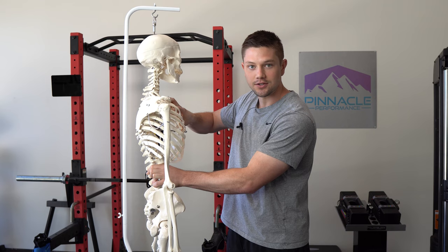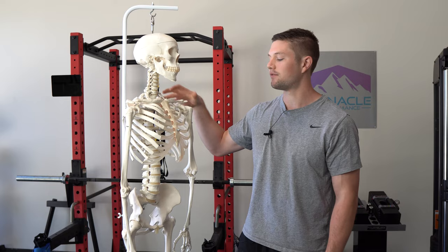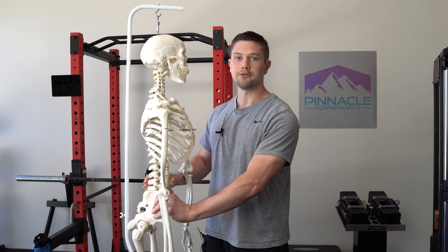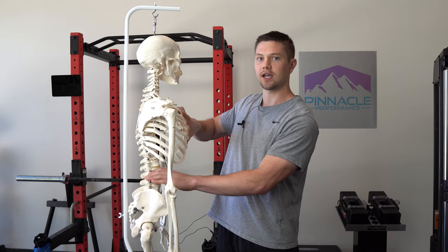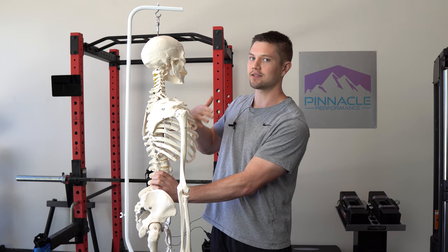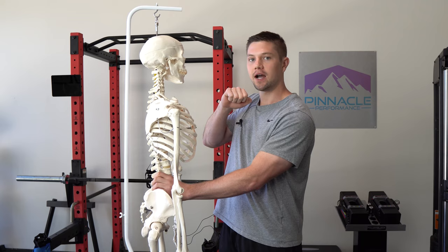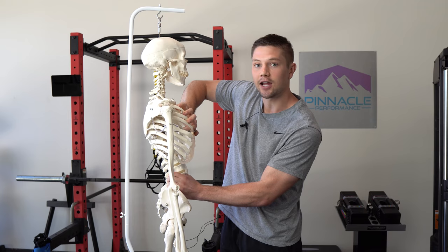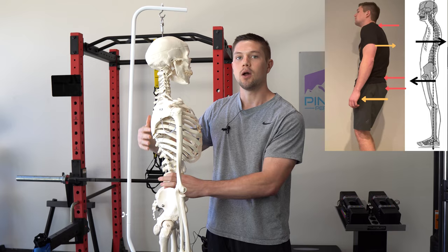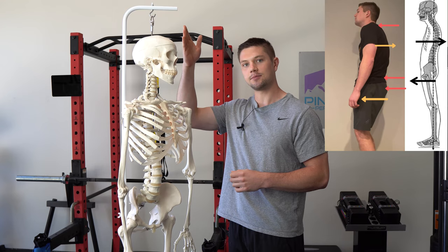If you have a massive increase in one of these three curves, it's almost guaranteed that the other curves are going to be affected as a result. So the most common thing I see is the pelvis being pretty far forward, which creates an increase in the extension of the lumbar curve. If we're being pushed forward really far, the chest is going to come out — that's not efficient for managing gravity, and it pushes us onto our toes when we walk. So we depress the chest to bring it back, which allows for an exaggerated spinal curve at both the lumbar and thoracic regions, helping us come back despite the increase in extension. Now you've got spinal curves that are increased just in an attempt to keep that line going down the midline of the body.